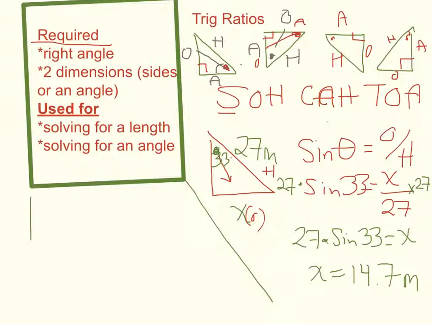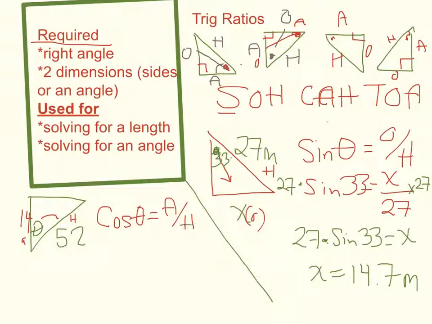If our triangle now wanted us to solve for the angle, and it gives us these dimensions, 14 length and 52 length, I'm first going to label what I know. This side is my hypotenuse, and the 14 is attached to my angle that's missing, so that's my adjacent. Which of my formulas have the adjacent and the hypotenuse? Cosine does. So cos theta. We don't know what theta is, so that remains our variable. Adjacent over hypotenuse: cos theta equals 14 over 52.